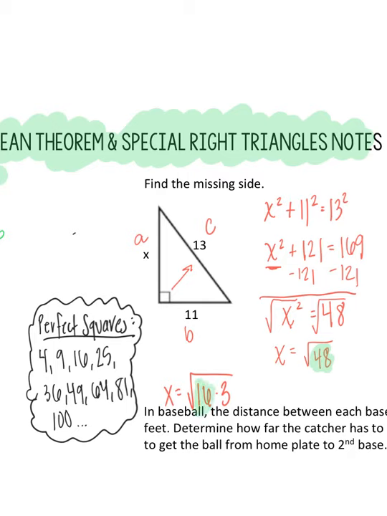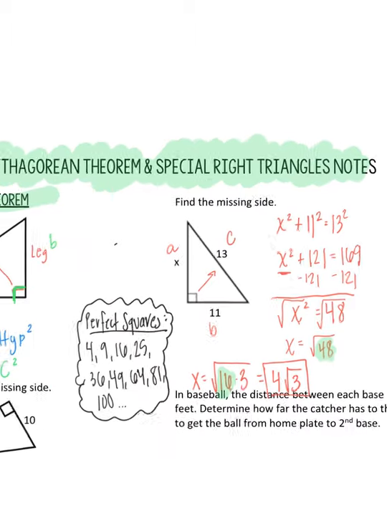16 is a perfect square, so that means we can take that number out of the radical. The square root of 16 is 4, so we would write our final answer as 4 square root of 3. Now, we know that we have simplified it completely if the number stuck underneath the radical cannot be divided by any more perfect squares. So 3 is prime. It is the furthest we can break that answer down. So box that answer, and we are good to go there.